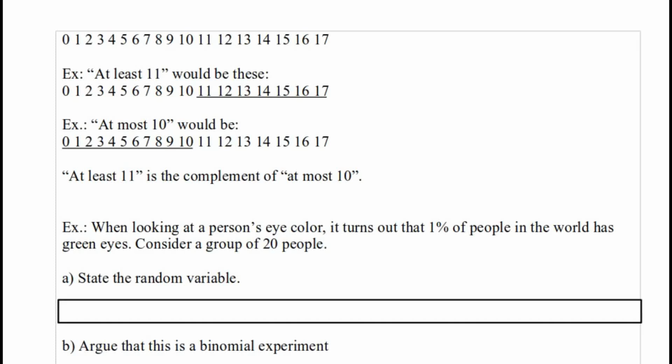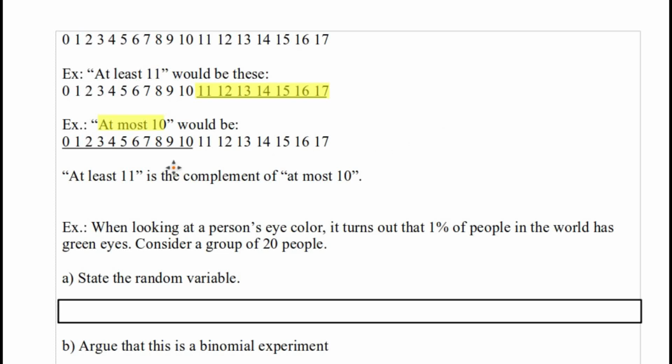Let's begin by talking about how we ask questions involving probability. There's 2 phrases you'll see a lot, at least and at most. So let's talk about those in the context of a sample space of 17. So the number of successes could be between 0 and 17 inclusive. So what does it mean to say at least 11? Well, certainly 11 is included, so at least 11 means that we could be talking about 11, 12, 13, 14, 15, 16, or 17. So at least 11 means 11 or more.